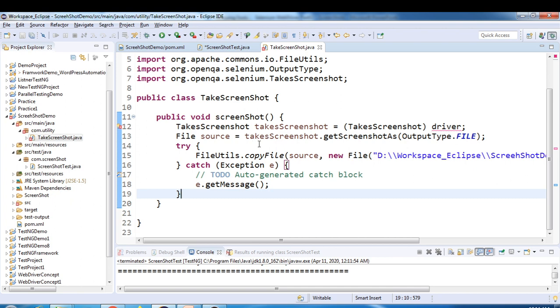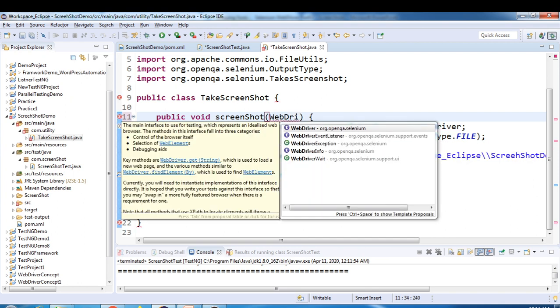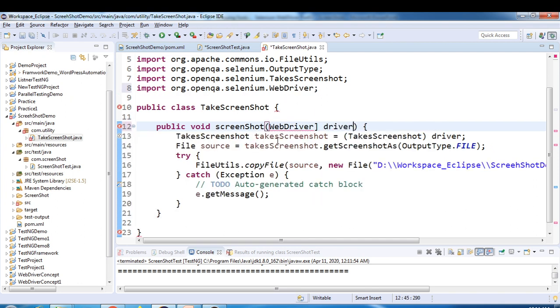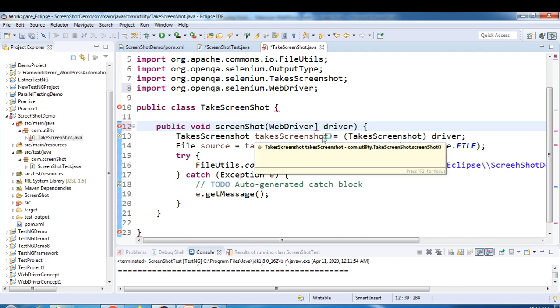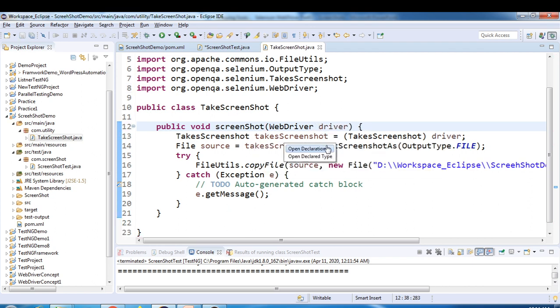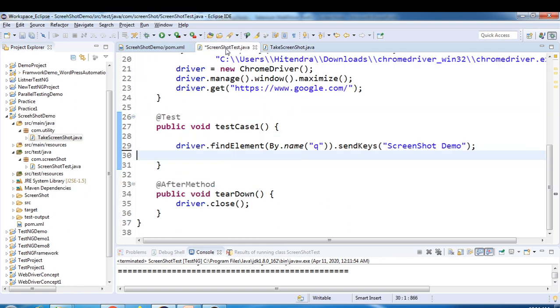This will take the driver, so we'll pass the parameter WebDriver in this method. Okay, now everything is fine.